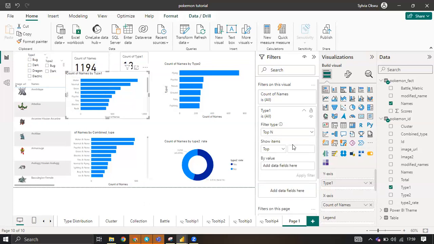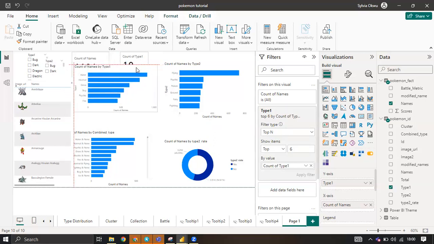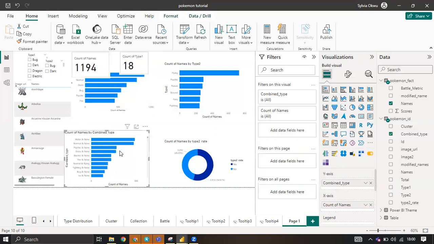Again, top 6 by the count of type 1, and I apply. So I have this. I'll do the same here.